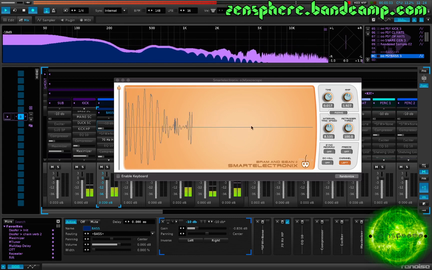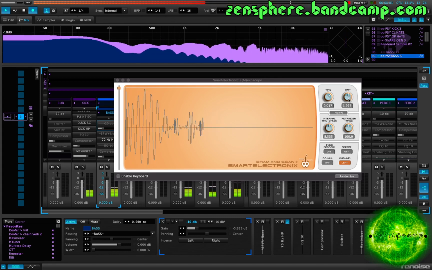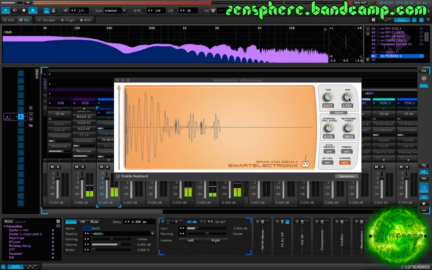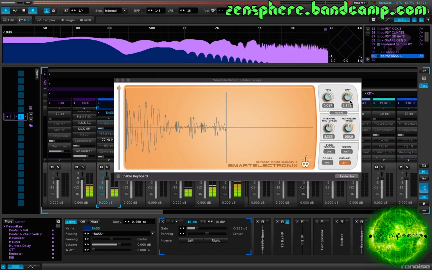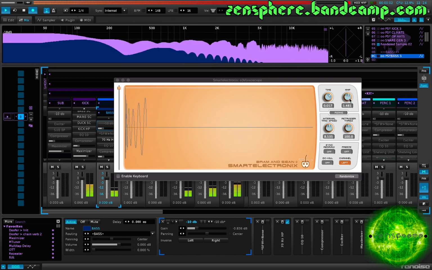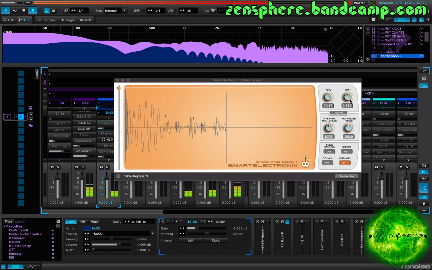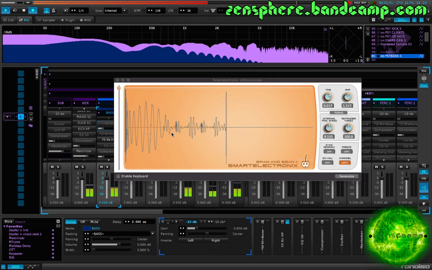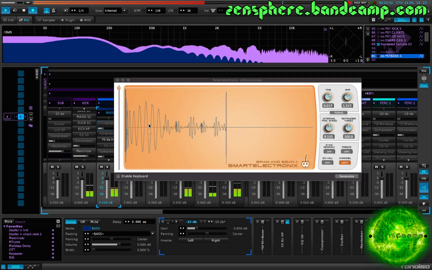So I want to look at my phasing issues here. Let's see if I can freeze this a little bit. There's a sweet spot here. Okay. Looks okay to me.